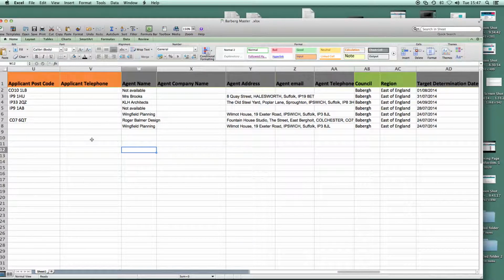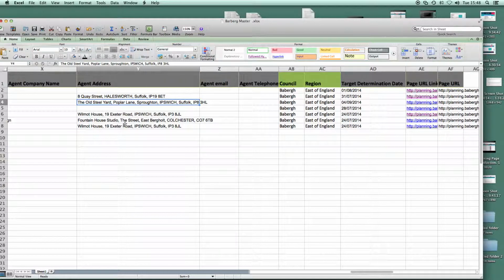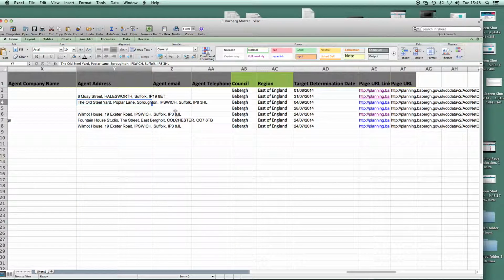We don't collect personal telephone numbers, indeed they're not available to us from the website. And here we have agent and agent company. The agent name can either be a company name or it can be an individual. Sometimes you will get both, but providing one column is filled in, it's satisfactory. We don't have to sub-edit the address of the agent. We don't use that on our website other than for information purposes.